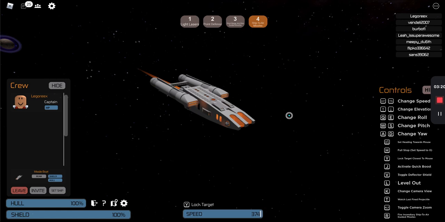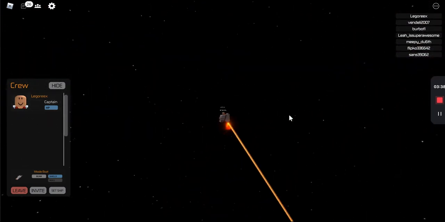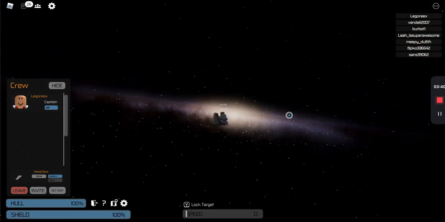And before I go, I'll probably say one more thing. The top speed of the ship, as you already saw, is 374. It's a pretty good speed compared to the other ships, like the gunboat. These do have quick boost if you press J. Pretty fast. That's not bad. But that is pretty much it. This does come with an ejection seat.